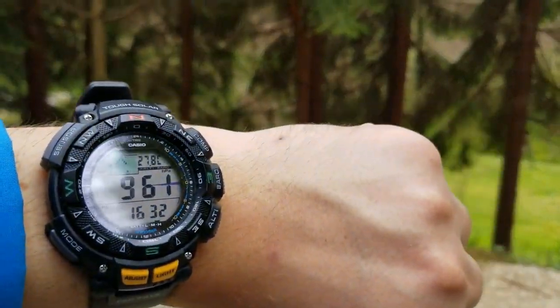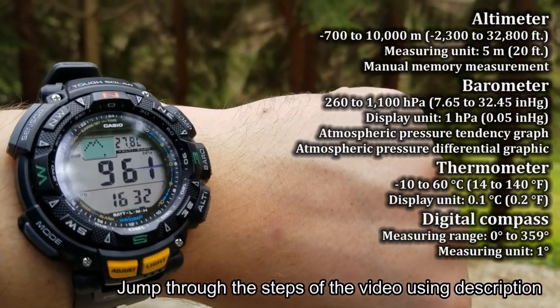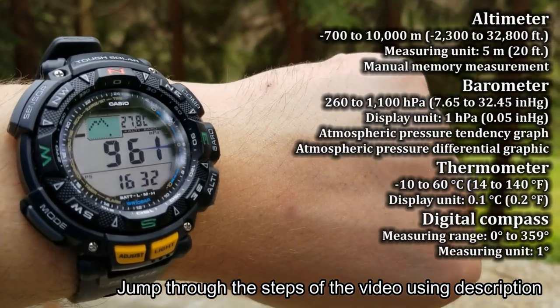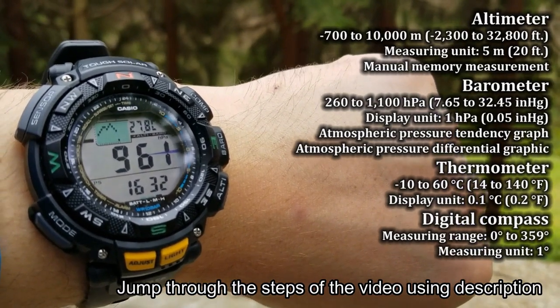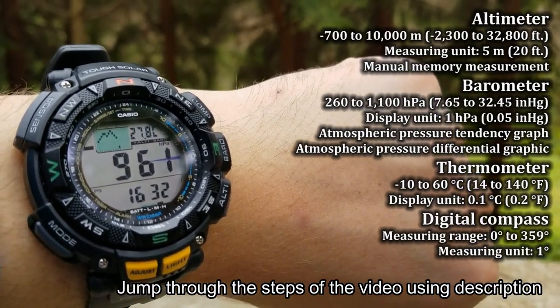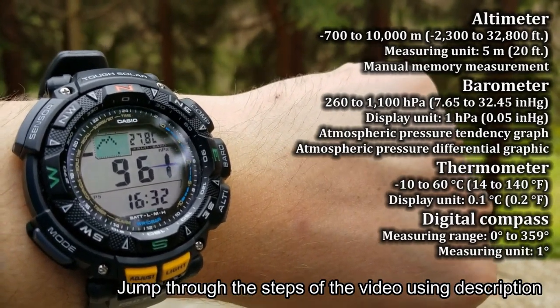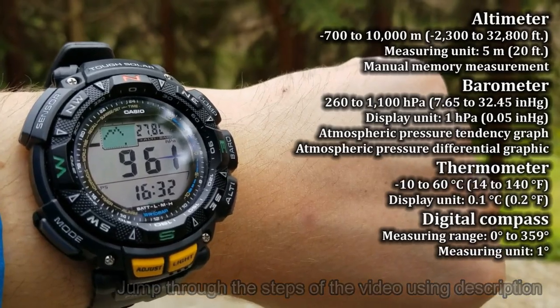And as you can see, I'm outside since this watch is meant to be outside in the nature. And while you look at some of the specs of the watch, I'm gonna tell you that, as the title of this video says, I'm gonna run through the altimeter, barometer and the compass aspect of this watch. So if you are happy with the facts, as the famous trio would say, back to the studio.